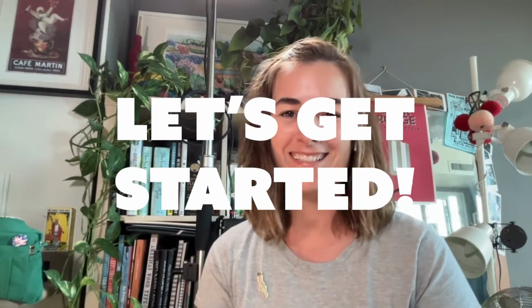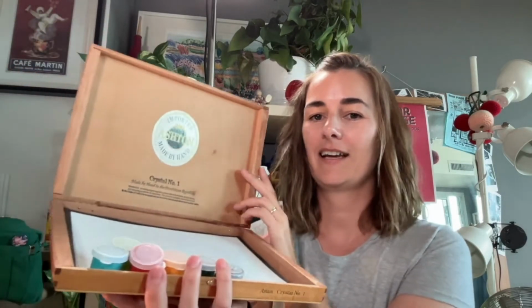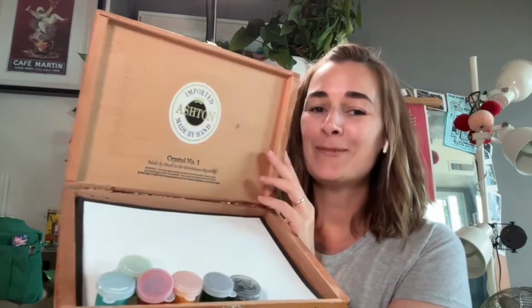Okay, let's get started. I'm going to go back all the way to the beginning of my plein air journey, which started on May the 12th during a camping trip to Owen Sound in Ontario. I'll show you my little Pochade box. It's an old cigar box that I picked up at a little vintage shop. Where's my camera? I've got to get used to this. And here's my Pochade box.